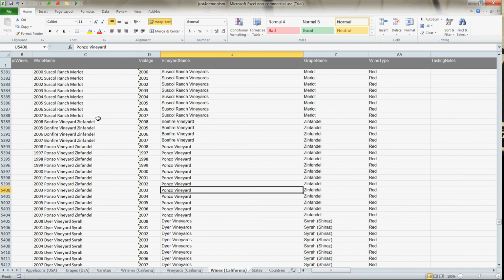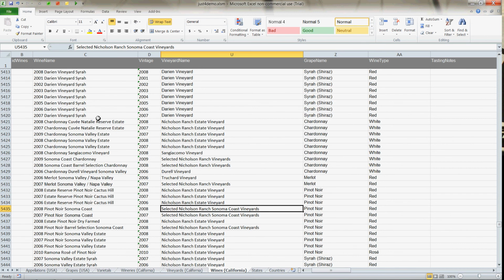The vineyard where the grapes are produced, some of these come from multiple vineyards, actually many of them. So I've created vineyard names, and I'm using the format of selected and then the winery name. So I'm saying, for example, selected from Nicholson Ranch. This could be a group of multiple vineyards that Nicholson Ranch Winery is using to make their wines.